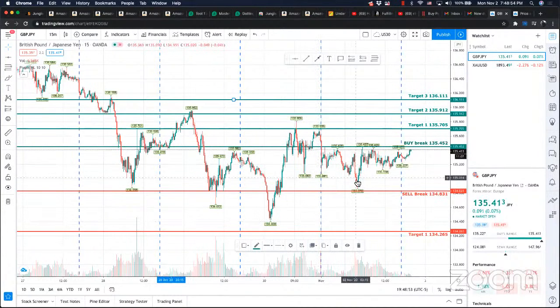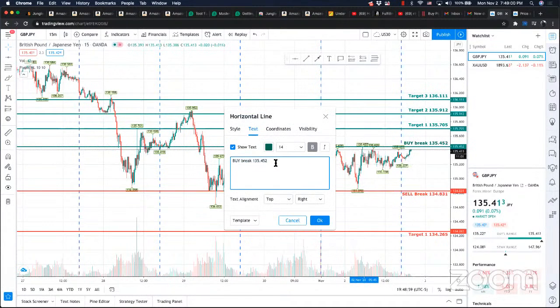If you want to be a little conservative, you can wait for this. This is an early buy break, and I'll annotate that. It's an early buy break.